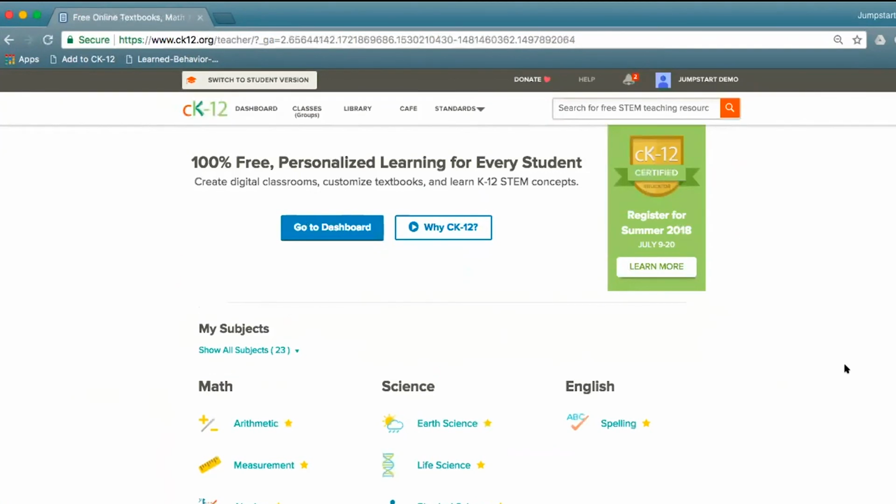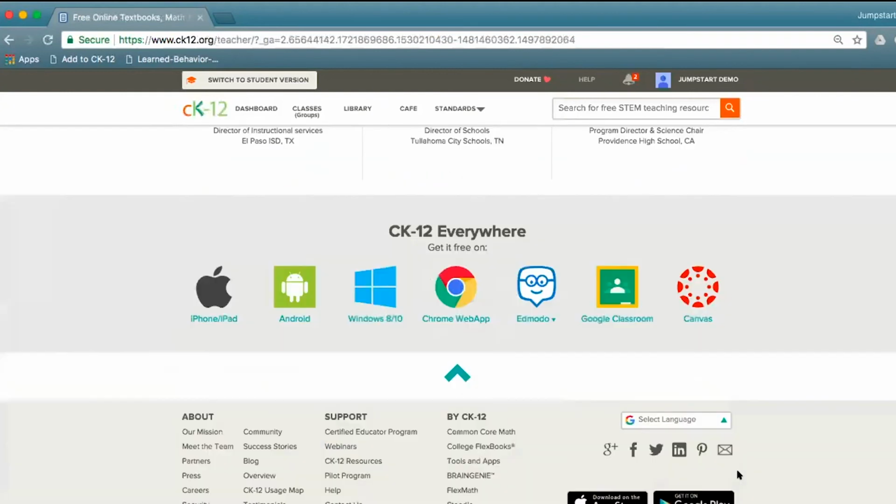In addition to exploring our content resources by browsing through topics or searching, we highly recommend that you take a minute to check out the resources in the footer. Those are especially important for educators, as they include information like our tools and apps, which link to our applications for CK-12 that you can download. They also link to resources on learning management systems. You'll see our webinars and our certified educator program and webinars, our testimonials, and the CK-12 resources gives you that overview of CK-12.